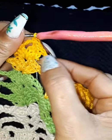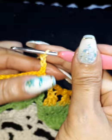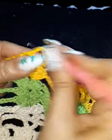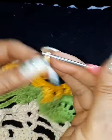Okay, so we finished here. We close in on third space. We walk to the middle with single. We're going to do two chain, which equals a double crochet. Two more, so we'll have a total of three, two chain inside the same space.